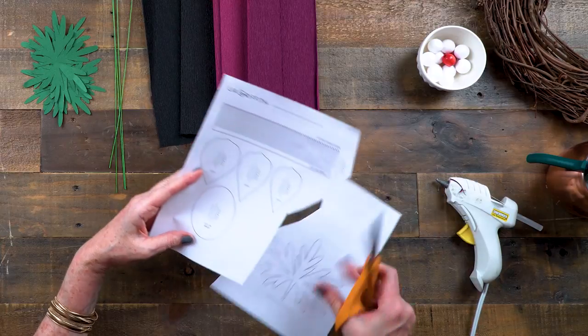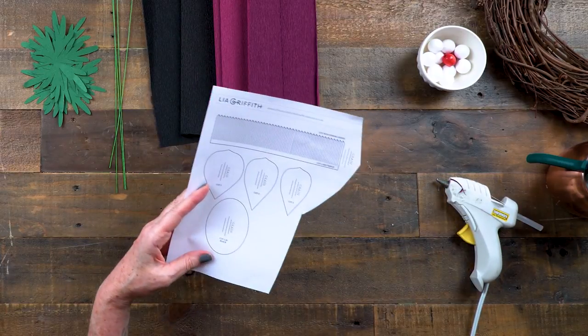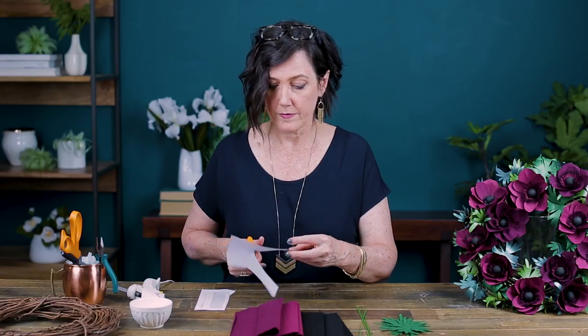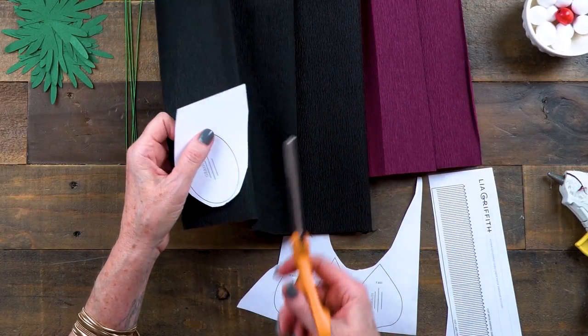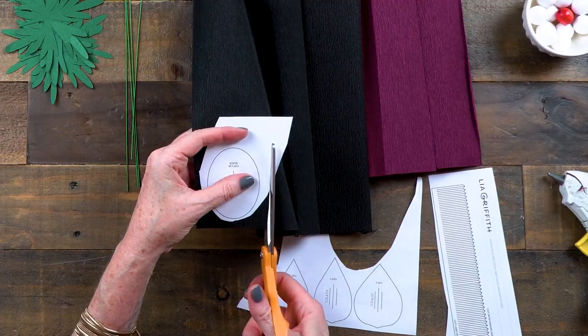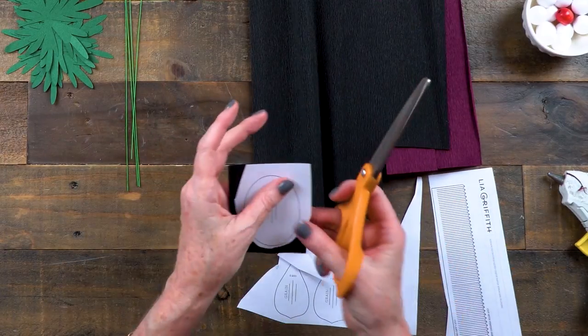I've already cut my leaves using my personal cutting machine. They're very easy to do and I've cut them in all three different colors to fill up this wreath. We'll wait until the end and I'll show you how to curl those. For my crepe paper I will only need this section of the pattern. I like to cut these apart but I don't necessarily cut them out — there's no need to do that. The only thing I'm going to need my black paper for is this oval, and this is to cover the ball. Now technically you could paint the ball — you don't have to use crepe paper — but since I have it, this is a really easy way to do it.